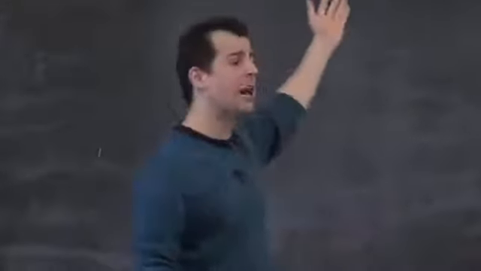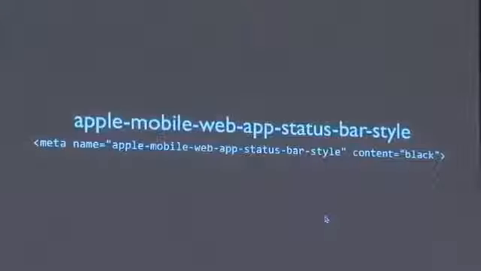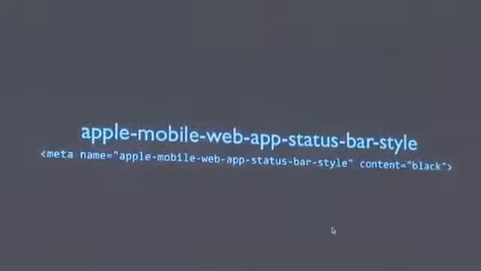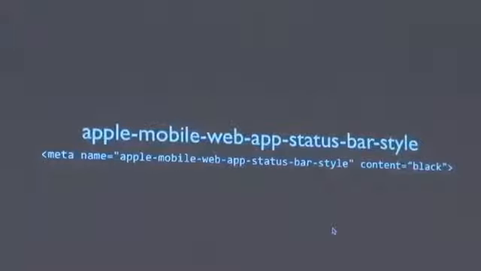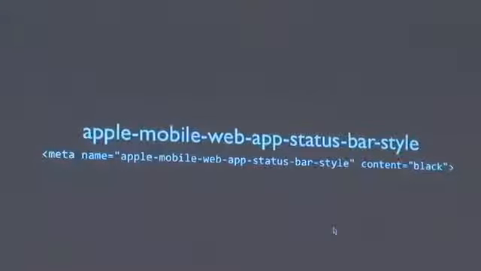It should actually look and kind of feel like an actual mobile app. How do you do that? You literally copy and paste this into the top of your file, and it will allow a user to bookmark your page more cleanly. You can do simple, sexy little things. If you don't like the gray bar that's usually at the top of the phone that shows what your signal strength is and clock, you can make it black with something like this. And at the bottom of these slides, you can't quite see it on this projector, there's the URL for the canonical documentation for finding these kinds of things out.